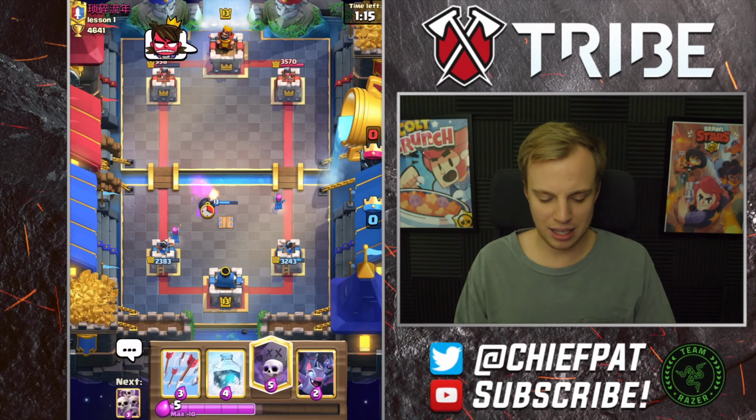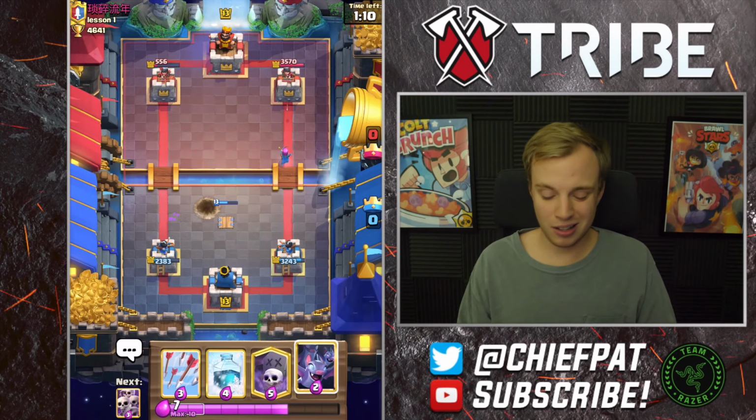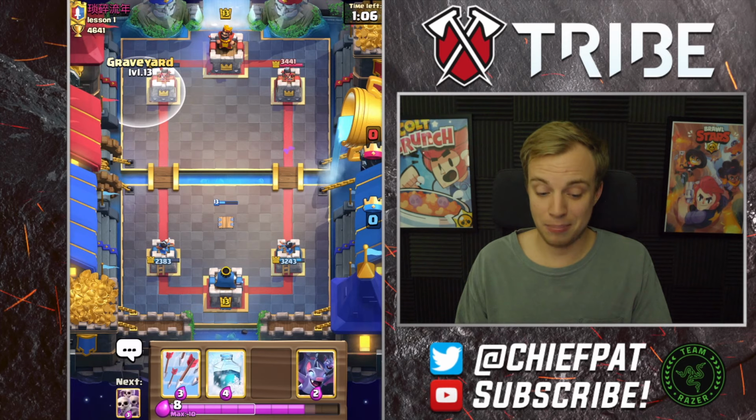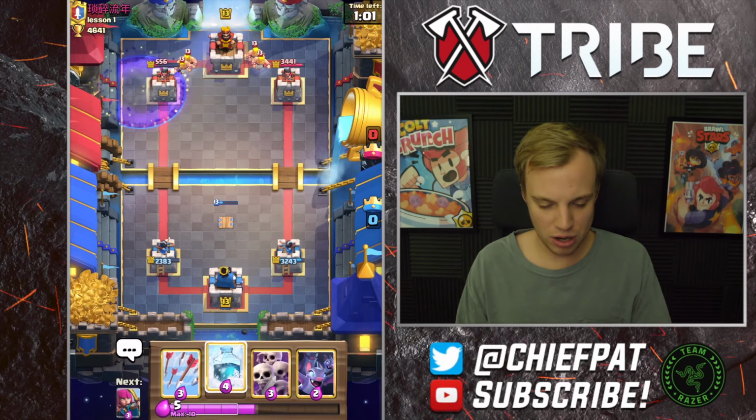The direct damage in this deck isn't great with only arrows plus freeze as your only 2 direct damage cards. So let's let this archer just chip down this tower a little bit more. And honestly, I don't really mind playing another Naked Graveyard. Even with Barbarians, I don't mind playing a Naked Graveyard. Let's try this out and see what we can do.